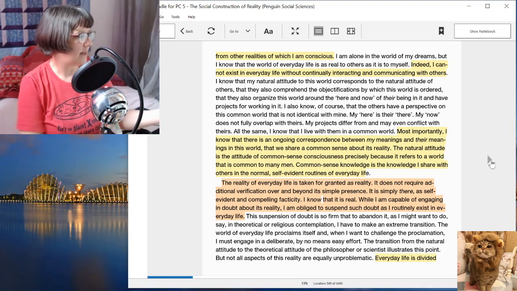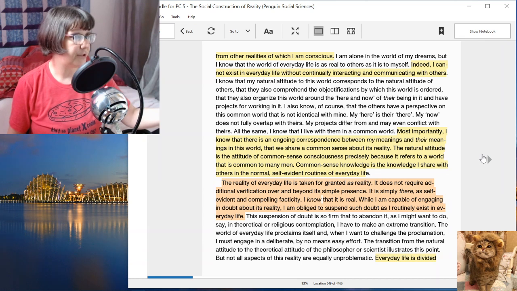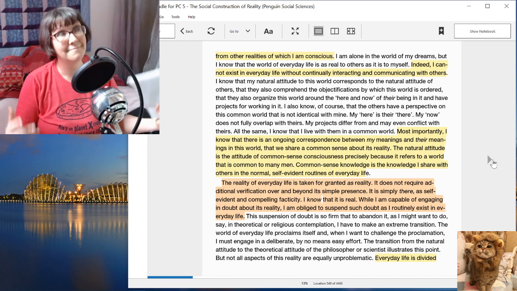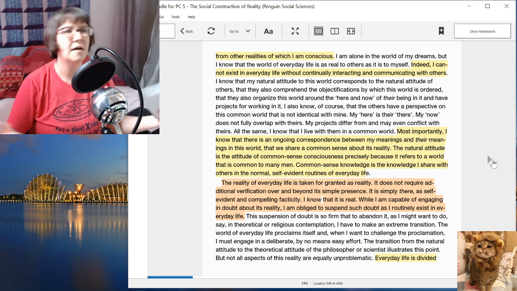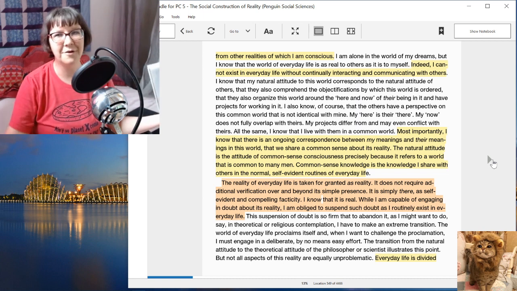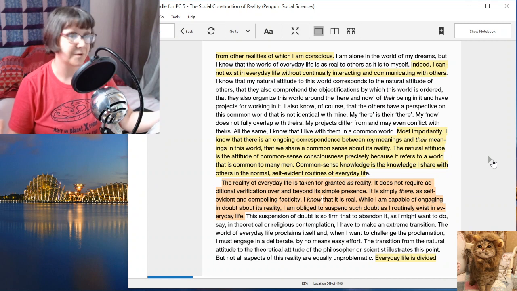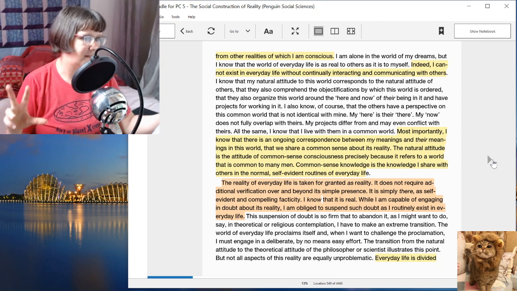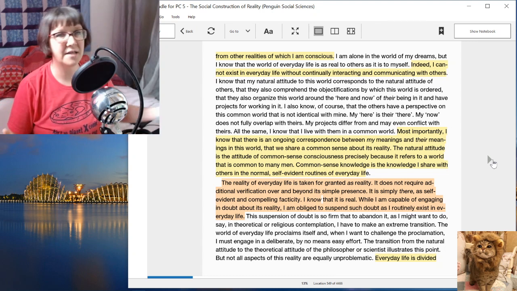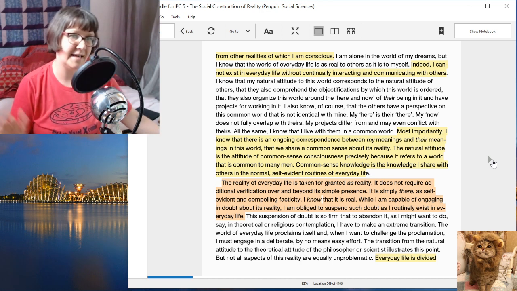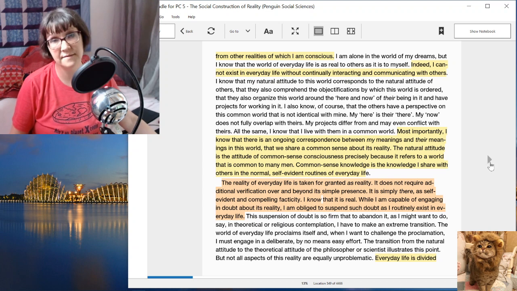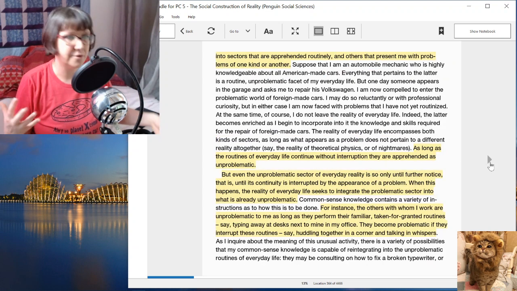So when they go on to say this, I know others experience everyday reality as I do. I know there is an ongoing correspondence between my meaning and their meaning. Sometimes those things can differ, and this is where contestation arises, but just generally, if we agree a car is called a car or an auto or whatever else we call it, that is also part of our experience of daily life, and that we have what they deem this common sense knowledge. It's the normal, self-evident routines of daily life. I'm not saying all of these things can't be contested, but they're just, again, setting down the basic principles of how we experience everyday, ordinary life as we understand it to be.